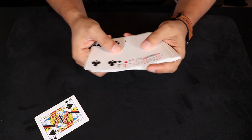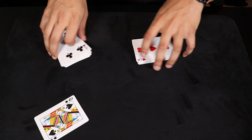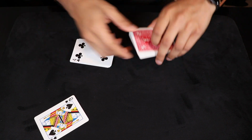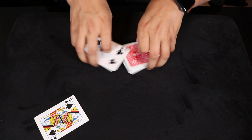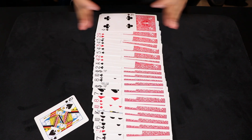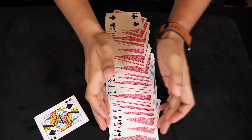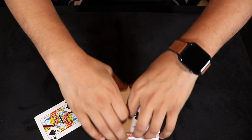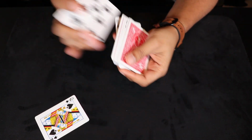And here's what I'll do. I'll break the deck approximately in half. That should be as close to half as possible. And I'll actually flip one half over and shuffle these two halves together, just like this. And just to show you that they indeed are being shuffled together, we can even have a spectator push them right in like that. And then, you know what? If a spectator wants to give the deck a nice shuffle, they can do that as well.